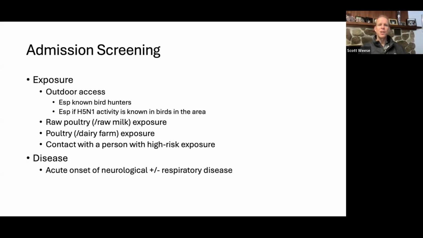Raw poultry exposure, raw milk in the US, or if it hits here, just general poultry exposure, especially farms, obviously, where there's known infection. Maybe contact with a person with high risk exposure. And this could be from direct contact, the person's sick, or this could be from their clothing.